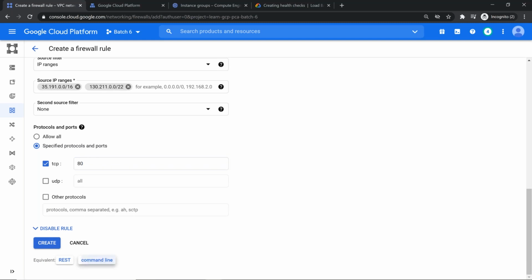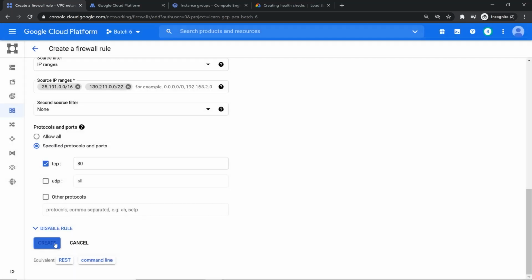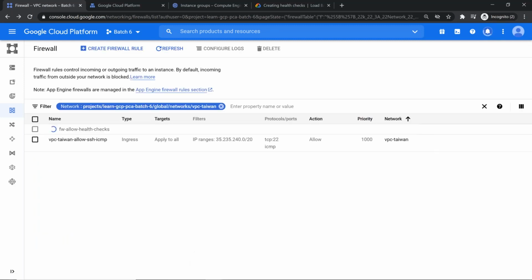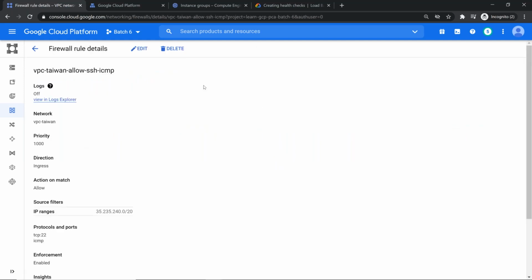Okay, so a little more secure, the command line is going to be something of this sort, where you are going to use basically your service account. Create it. Now we have fixed our firewall for basically the health check. Very precise way of doing it. Maybe this firewall rule, if you want, we can also edit it, folks. We'll apply it to this specific target. Target can be the service account itself. Let's do that also. It's going to be the best solution which we are going to implement.